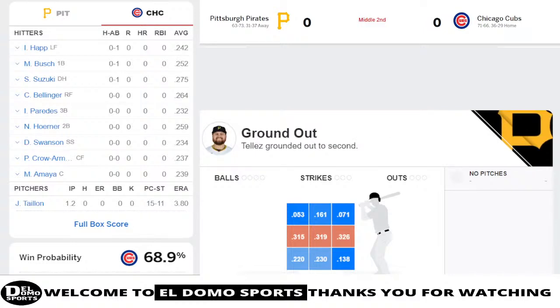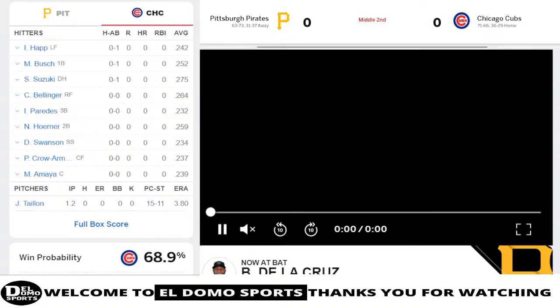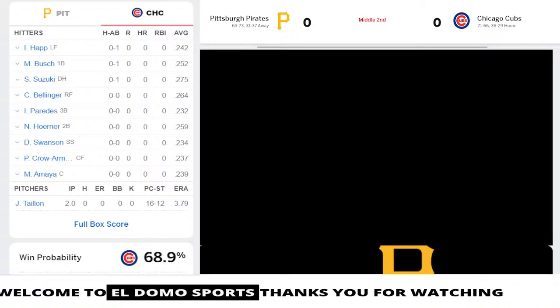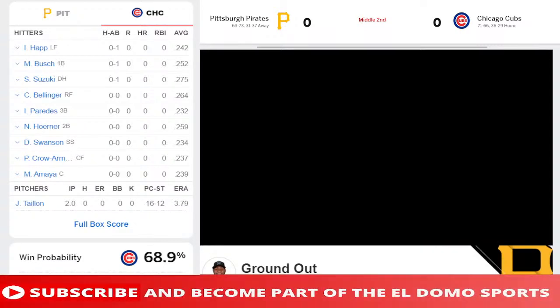one. Brian De La Cruz with a chop to third, fielded by Paredes, and his throw is in time. Another 1-2-3 inning for Tyone and the Cubs. Middle 2, Cubs and Pirates are scoreless.